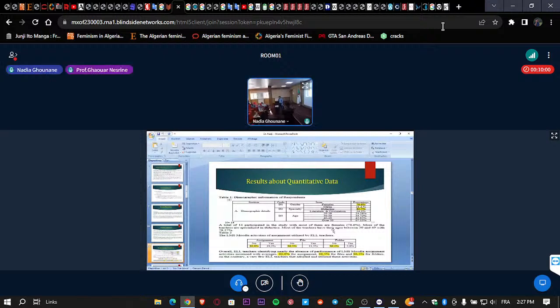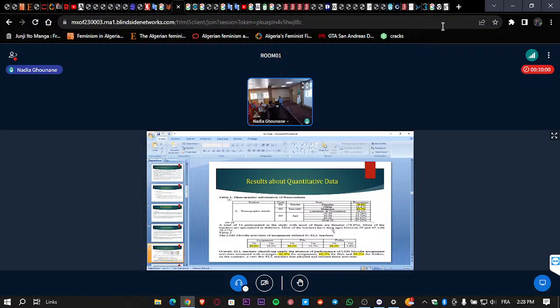So the results on the side of the quantitative data we have from tables 1 to 5. It says that most ELA teachers are females and specialize in didactics. And the majority of the ELA teachers do not use all the types of the LMS Moodle activities except for lesson and page, which means that in our department, we don't use any activities of Moodle except for paging, which means just to copy, paste. And the second one is to write a lesson, and this is not Moodle.